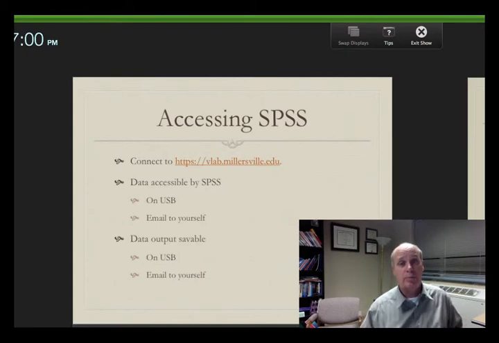Now keep in mind that I believe you'll be able to save things to the desktop on the remote computer, but after you log off and log back on again, it's going to be gone. So you always want to make sure you email it to yourself or save it on the USB drive. One last thing, I do think you can save it on the desktop, but if you can't, I'm sure you can save it in My Documents. There's going to be a place that you can save it on that remote computer. But it won't be there when you come back, right? So you've got to get it out before too long, especially if you do much work that you want to save.